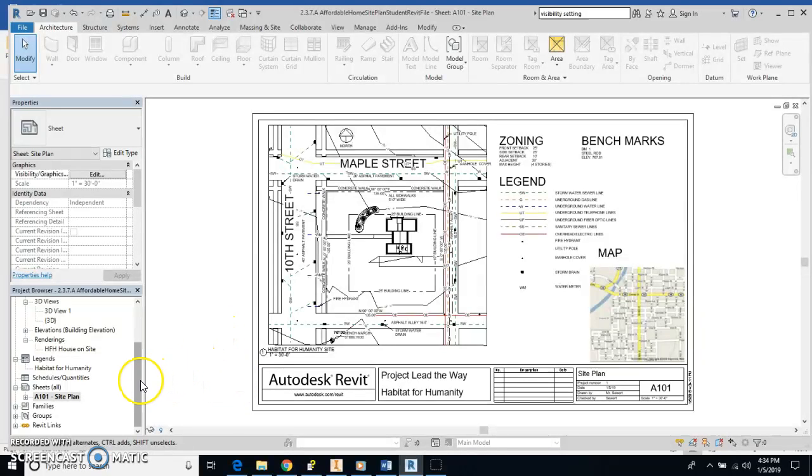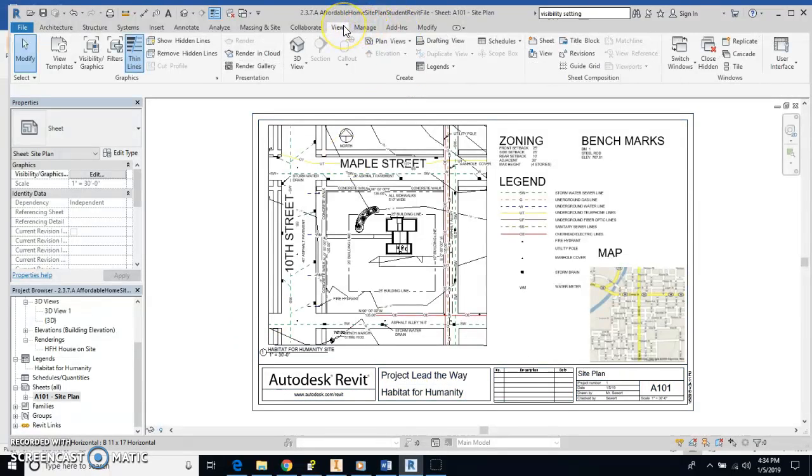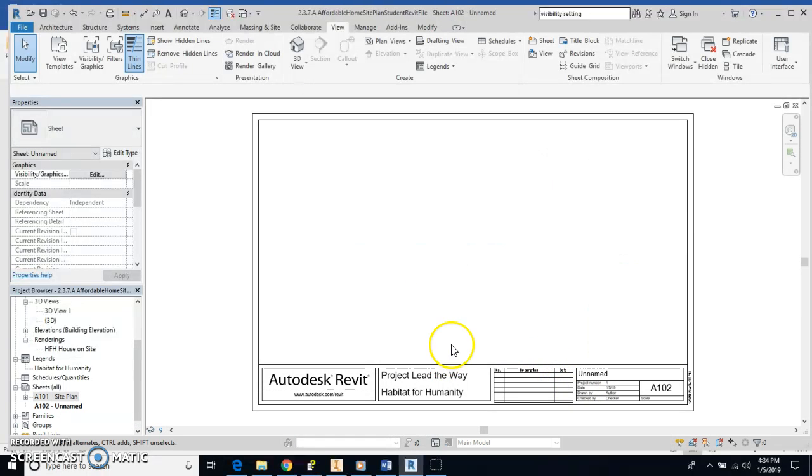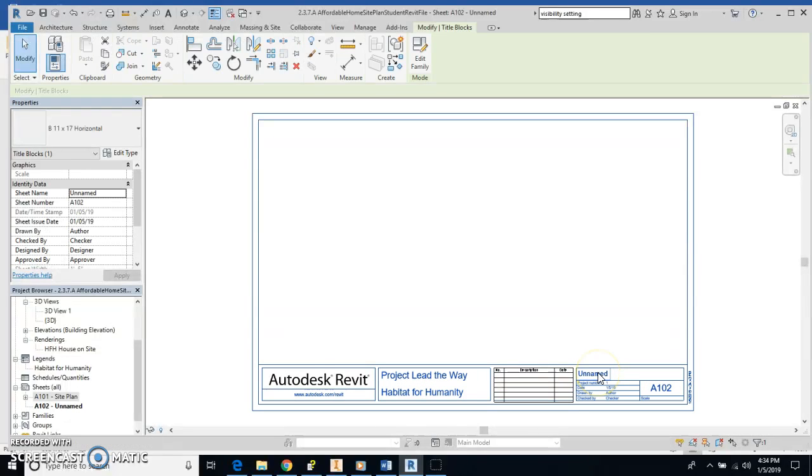Next up, we now need to do a rendering of our house. We need to make the rendering drawing. So I'm going to go to View and to Sheet, and this is a B size drawing box. That's what this is, B as in boy. And we're going to say OK. And all of my stuff kind of transferred over. This is going to be called rendering.